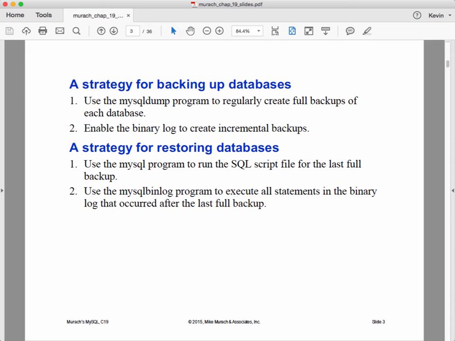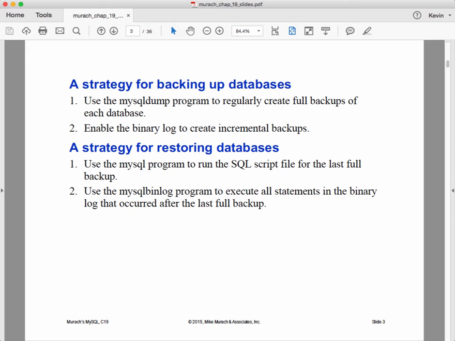Okay? So covered in the chapter here, a strategy for backing up databases. A typical strategy is to use the MySQL Dump program to regularly create full backups of each database. Enable a binary log to create incremental backups.